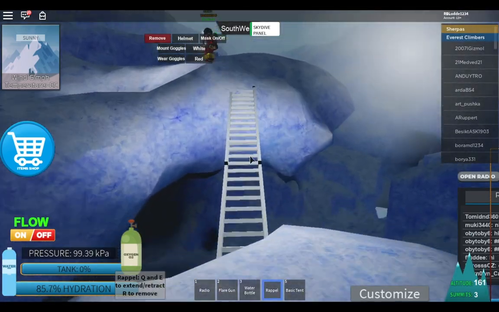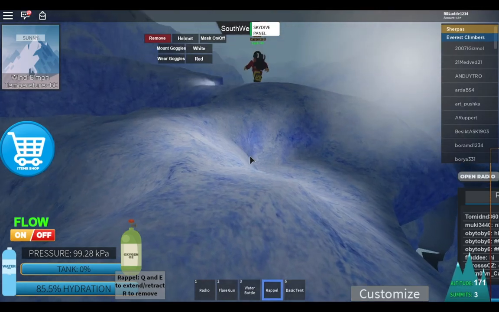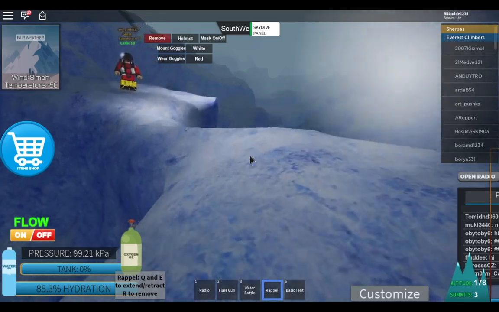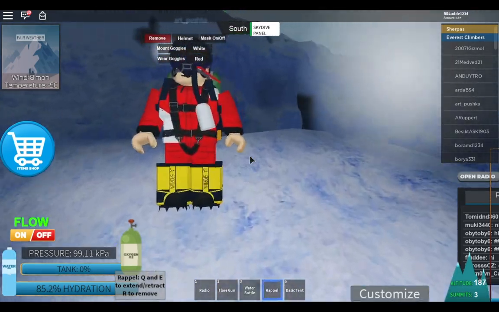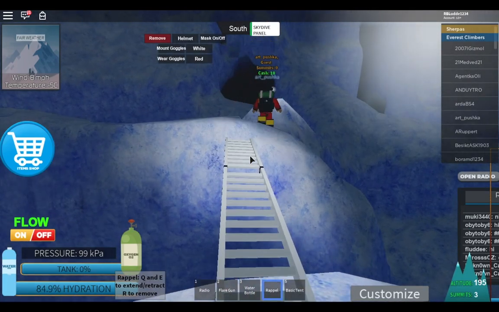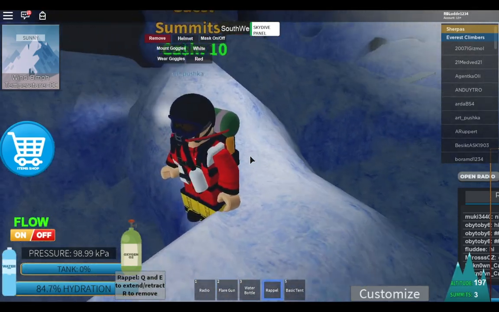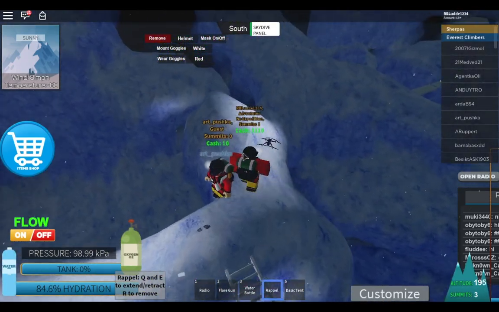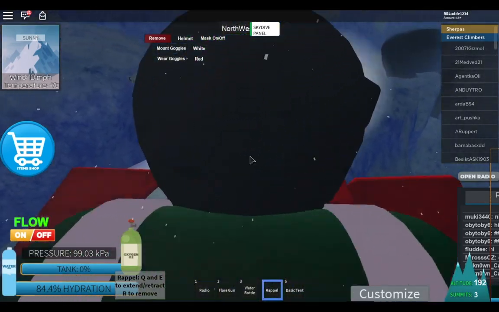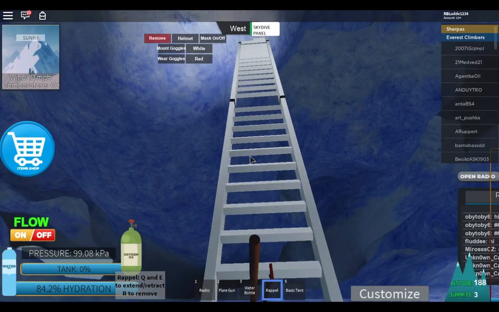Well, as you can see, if you look at the hydration with the water bottle, it's on 85%, and it's soon gonna be on 84 because as you can see, there's a countdown: 2, 1, and now it's on 84. Now just go over here, go over this ladder. By the way, this place is the Ice Falls. If you didn't know, this is the Ice Falls. It's a really scary place, like in real life.